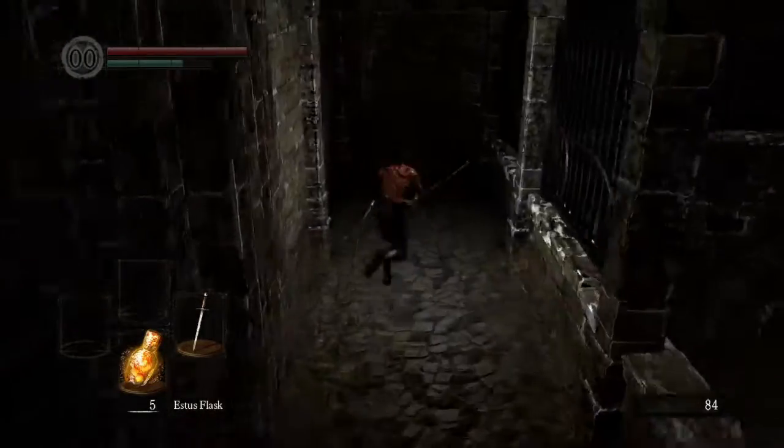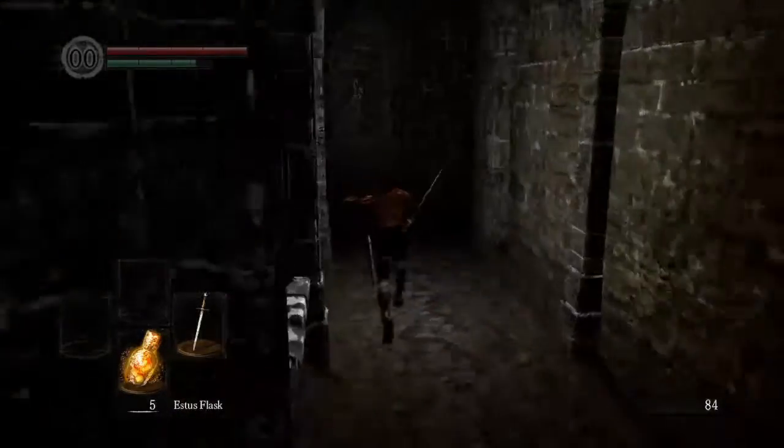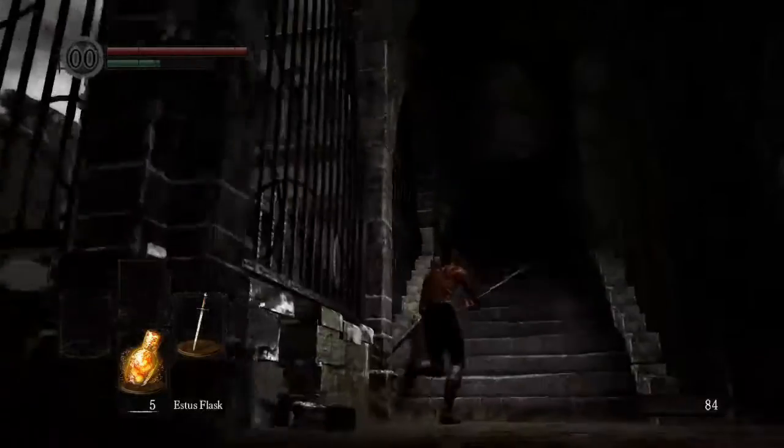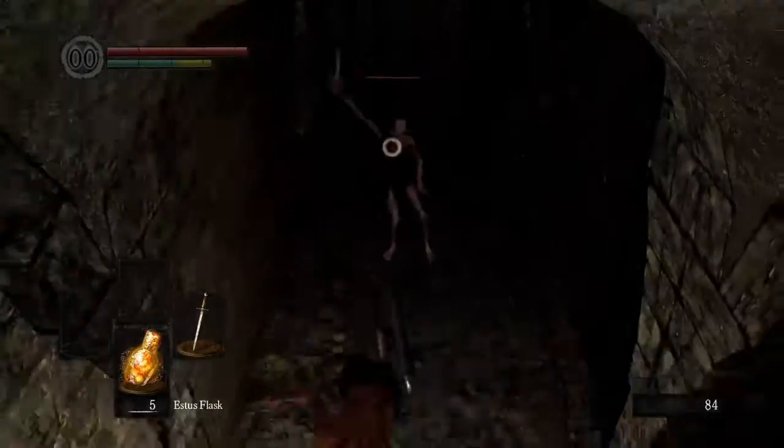So we're going to check over here. I don't remember if there was any secrets. No. So all the items up there we can't access just yet. We'll have to come back later. Make our way up the stairs. Going to try to take down this guy up here.